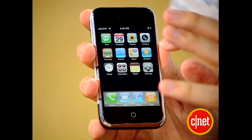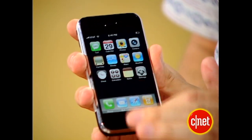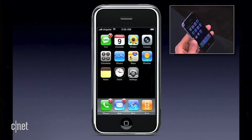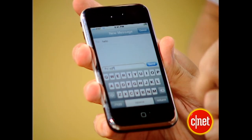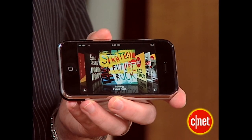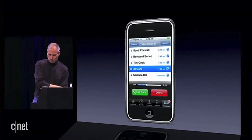The iPhone featured a single home button and a 3.5-inch, 480x320 pixel touchscreen. Icons for phone, mail, Safari, and the built-in iPod lived at the bottom of the screen. It had no physical keyboard. It needed an iTunes account to work and introduced things like pinch-to-zoom and what Apple called visual voicemail.